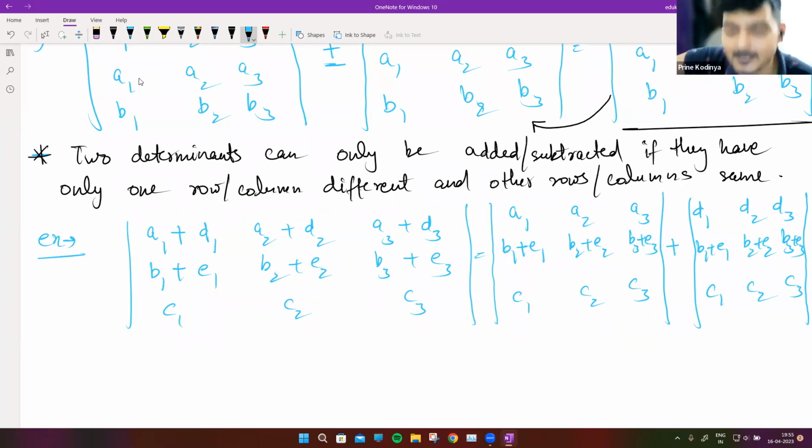You have this choice that either you break the first row first or the second row first. Absolutely doable, no worries. You could have broken the second row, right? That doesn't change the value of the determinant. But whatever row or column you break, you will have to take the other rows or columns as constant for both of the determinants, right? Now we can further break this into two. And again, we can further break this into two.